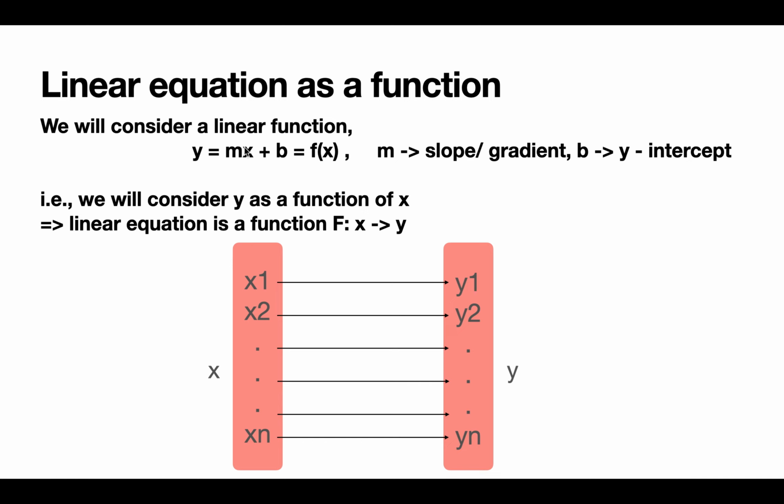We'll come to an example later. You can consider a linear equation as a function. Like I can consider y as a function of x, like f of x is equal to mx plus b, as well as it's a function from x to y, because I will put a value in for x and I will get an output as y. Similarly, every value of the x is related to a value in set B.